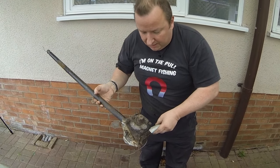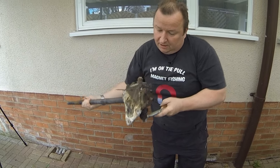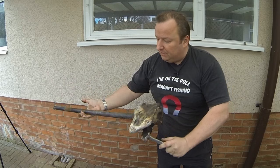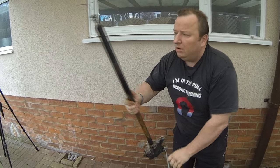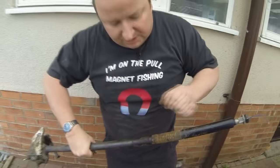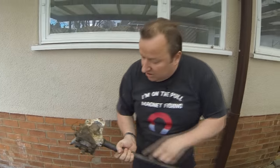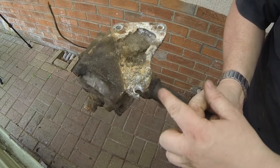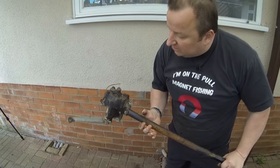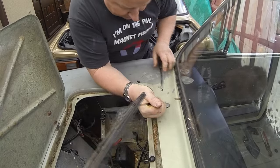Now that looks like an old original one. It actually feels a bit grungy, so we might have to look into that. Either a refurbishment or a replacement one on that. There was a little lug up here which had a cable connected to it, but we had to bend that off, so we might have to spot weld something back on there. But yeah, there it is, and as you can see there, the alloy has actually broken. So if this is refurbishable, then we'll have to alloy weld that. But that's probably never been off. That's totally original by the looks of it. Right, so that's another bit out of the way.